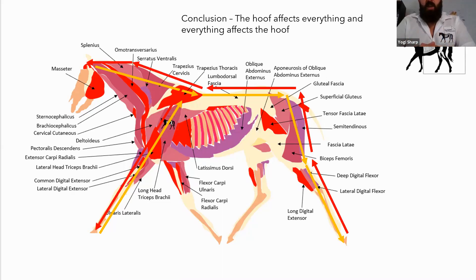The hoof affects everything and everything affects the hoof — that's a very nice sentence to finish on. We could talk for hours but we can end there. Thank you so much Martina, it's been an absolute pleasure. All my pictures are available to purchase through my website as posters or books. We look forward to maybe doing another one on another subject.